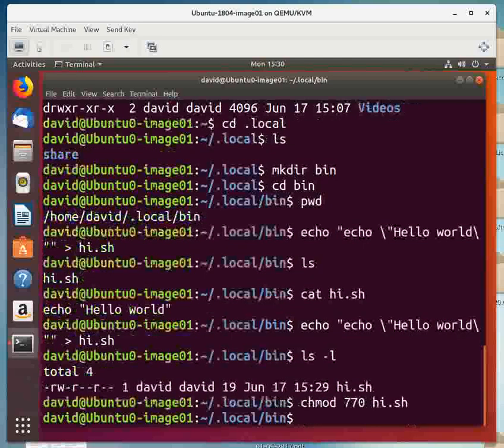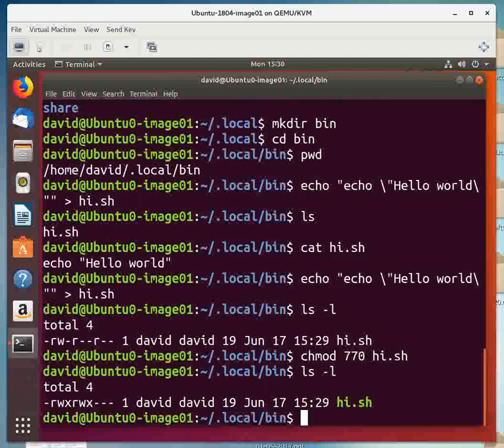Enter. This is going to make the file executable. So now if I do an ls -l, you'll see the file is green, and it's read-write executable for user, read-write executable for the user's group, and for everybody else they can't run it, but we don't care about everybody else at the moment.